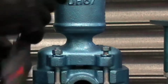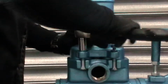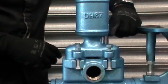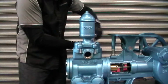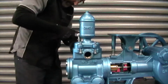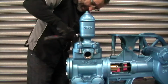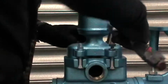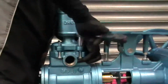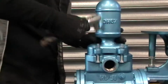Right, so from here all we need to do is take these and give them a decent tighten up. Snap that nice and down. Final snug, make sure that everything is nice and tight.